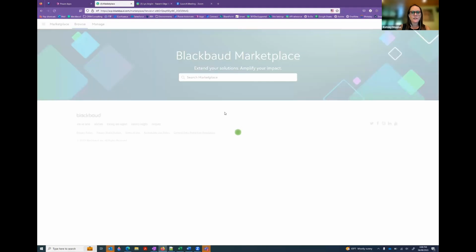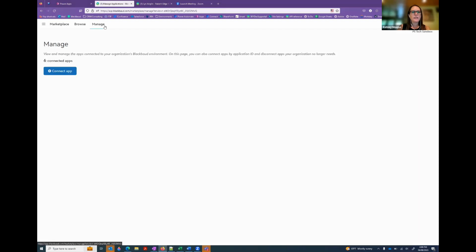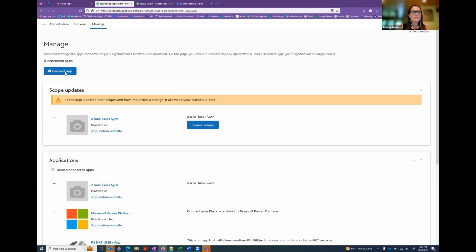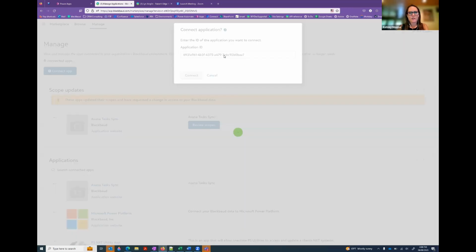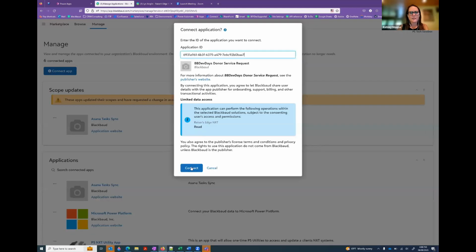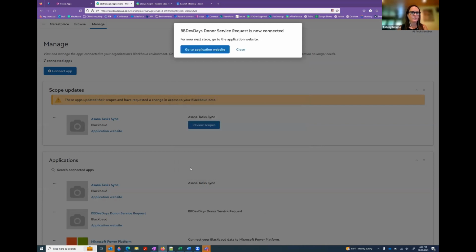So once you've selected your environment, if needed, then come over to the Manage tab and say Connect App. Paste in that application ID and then click Connect. We don't need to go to the application website.